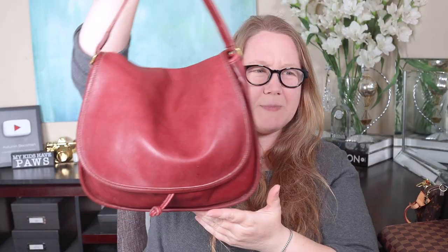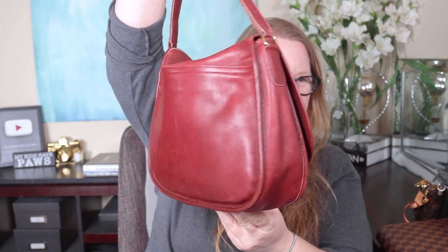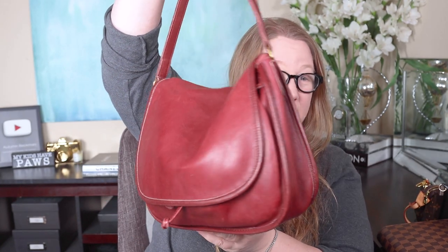Let me stuff it real quick so you can see it in its glory and the shape it's supposed to be. Let me give you another spin. I've got a few things to talk about on this bag — it's really pretty and it's in really good shape. Trying to look in my notebook for the official name, which was nothing impressive — it's called the shoulder bag and the style number is 4050. The official dimensions are 11 inches by 8 inches by 3 inches deep. This is so super soft — I can't even tell you.